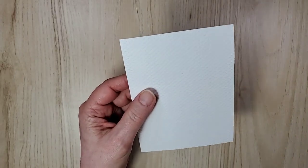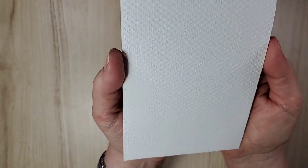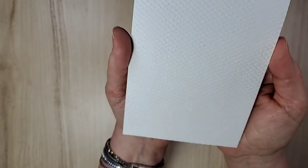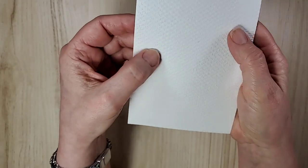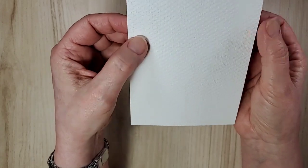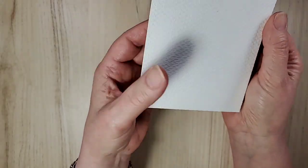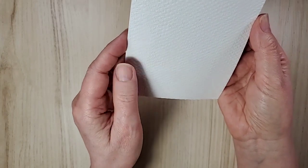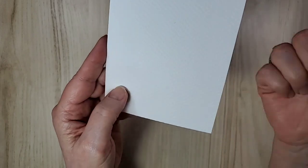I'm going to hold it as steady as I can because this doesn't have the glare on it. If you're just joining me, say hi, say where you're from. This is a sneak peek of the In Good Taste suite. Can you see the texture on that? To me, the feel of this is like watercolor paper. It isn't. This is plain Whisper White paper, but the texture is beyond gorgeous. Absolutely love it. Oh, I think you can see it. I just finally, the computer caught up.